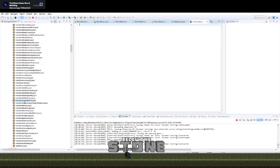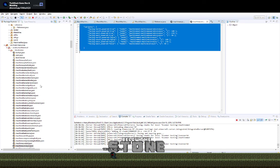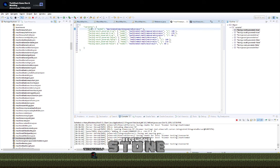We want the conveyor, because the conveyor uses default models, not OBJ files. Where are you? Doesn't the bleak dimension stone glow? It does. The glowing of it is something different than what I'm trying to do right now. I'm trying to just link everything together. I'll do the glowing in a bit, but I don't know if I'm going to get to it tonight. We'll see.